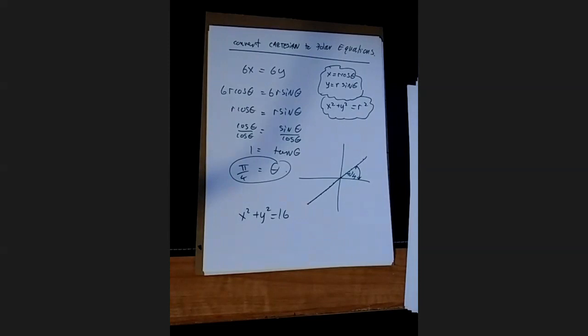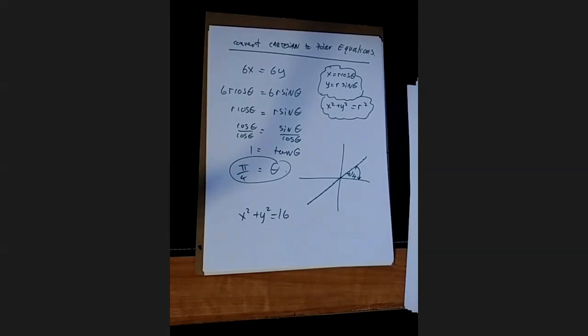X squared plus y squared equals 16. You know that's a circle if you draw it, right? You want to replace it into polar form. Is there anything I can replace x squared plus y squared with? 4? Oh, well, eventually that's r, you're right. But there's a kind of line before that for the others who don't get that.